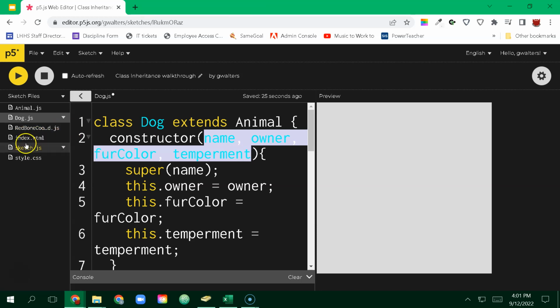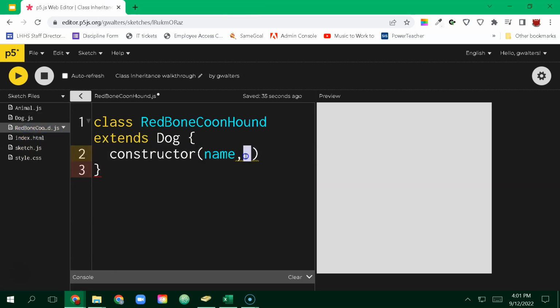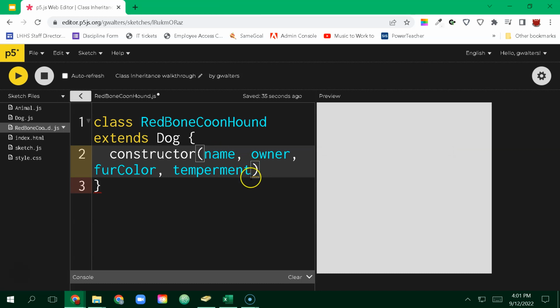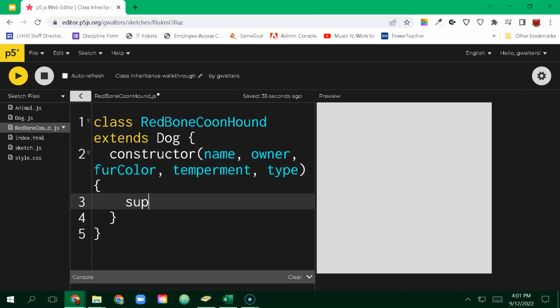So let's go into here. We know we're going to have to pass all those, but maybe I might also pass in the type of dog. So I can call this super, and the super I'm going to have to pass in the name. But see, now this super is not calling the animal class, it is calling the dog class.